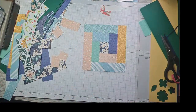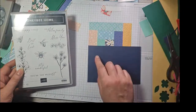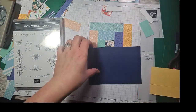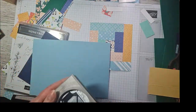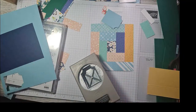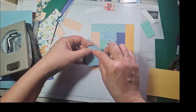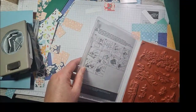Right. So I want a focal point now. And I was wondering whether to maybe stamp a bee onto something. So I'm having a think. Having a wee think. I wonder if I stamped that on there. Put one behind it. Have a little double tag. And then I stamp the bee. No, wrong one.